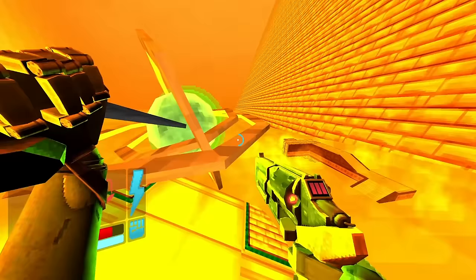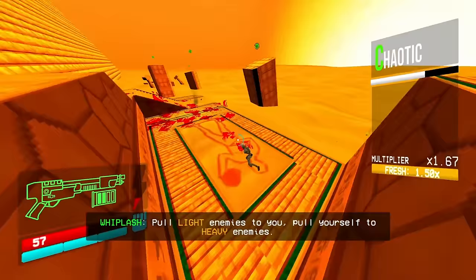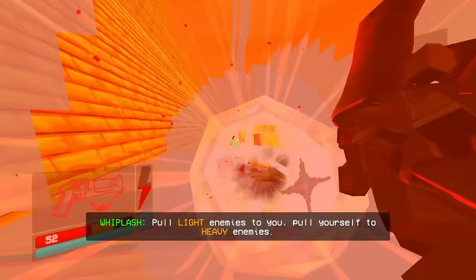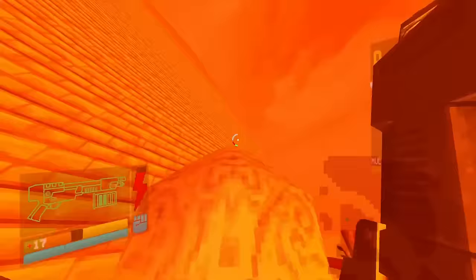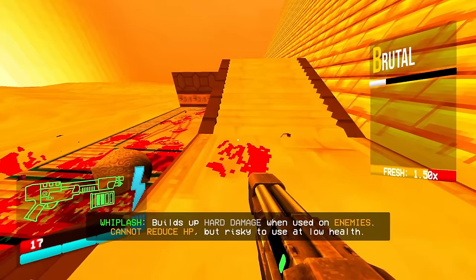Pull light enemies to you. Pull yourself to heavy enemies. Is that heavy? No, that's light. Get out of my face. Wait, that's weird. That should not be possible. There should not be any enemies in a boss level, man. Whoa. Oh, did it. Okay. The whiplash builds up hard damage. Cannot reduce HP. But risky to use at lower health.